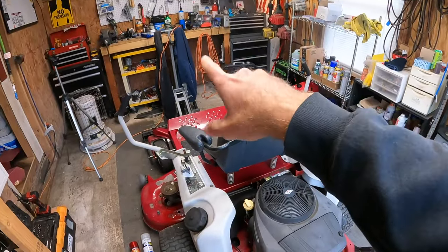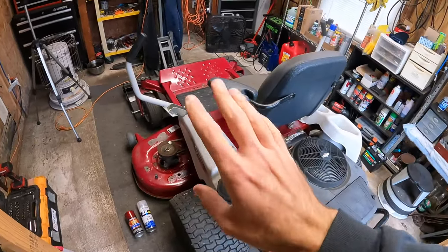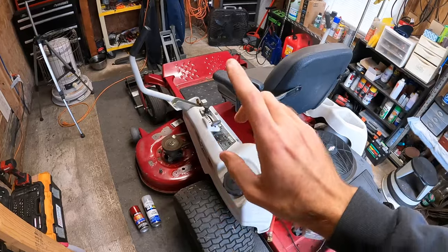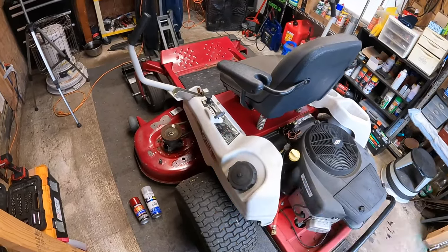I've got a new grinding disc I'm going to show you guys as well, which hopefully will help out. Enough talking, let's get to it. I'm going to throw y'all on the time lapse and we'll get this mower deck off real quick, and then we'll get going on grinding, prepping, and painting.